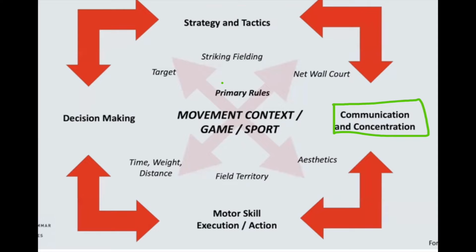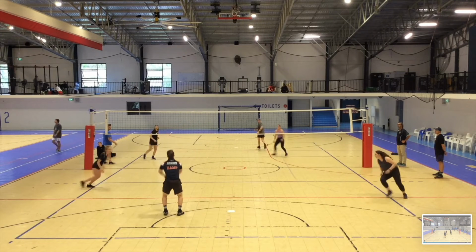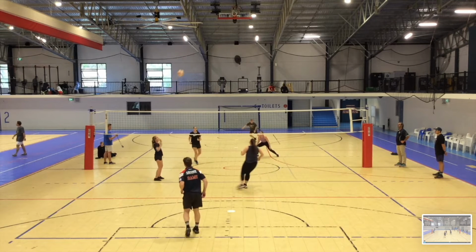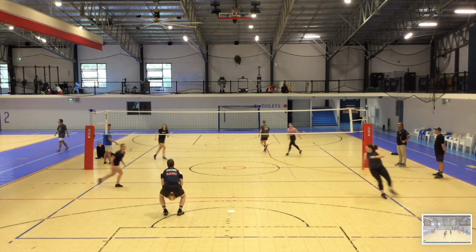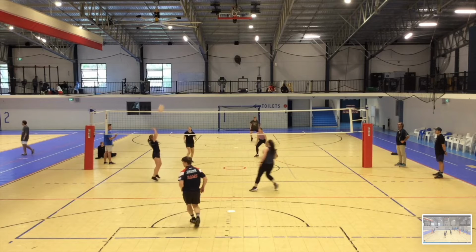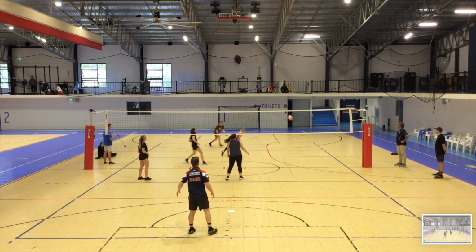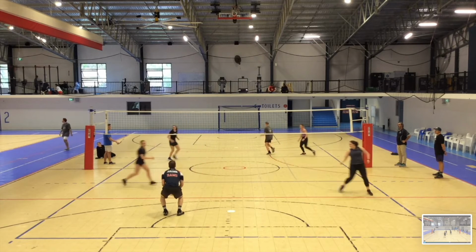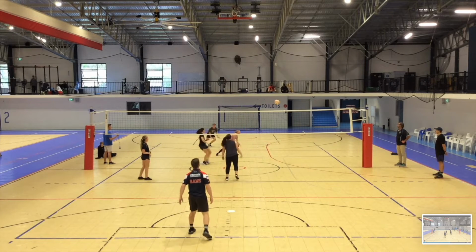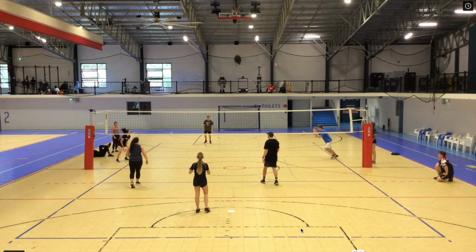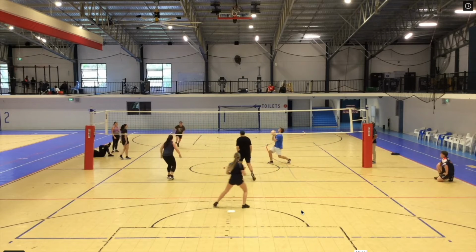In this next video, for example, the team does not move off the court after the ball has been passed, causing the player to fail the primary rule of one player on the court at all times in attack. Because there are too many rules, the demand is too high, so the player slows down and is unable to give attention to their next action of getting off the court. This is an example of cognitive overload.